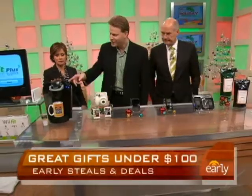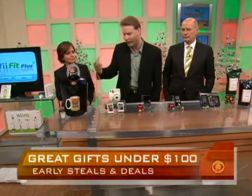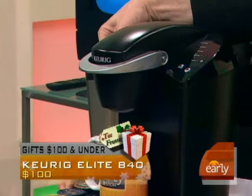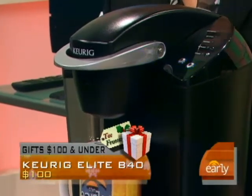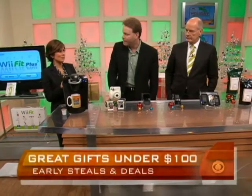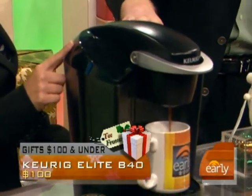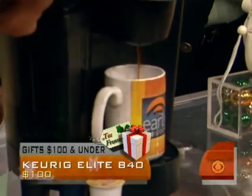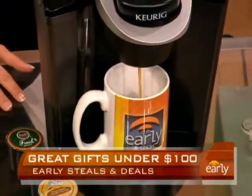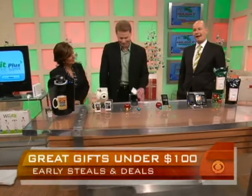Let's make some coffee. This is a Keurig all-in-one coffee maker. What I mean by all-in-one is you don't have to get the coffee out or fill it up — it uses these K-cups. It has a reservoir on the side that holds about 48 ounces of water, so you're getting six cups of coffee, two different sizes. These can be crazy expensive, but this is $100 — their lowest price is about $90, so for $10 more you get a full-size version. At about $0.40 a cup, these work really well.